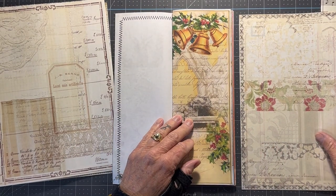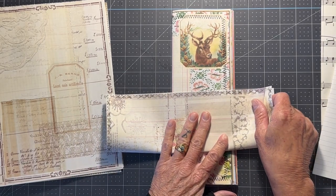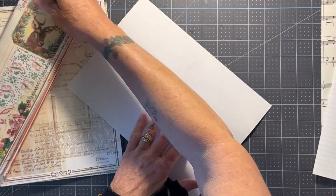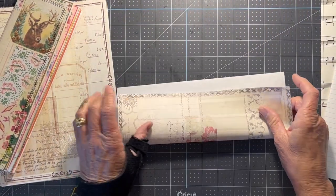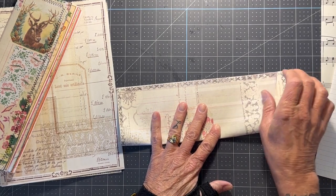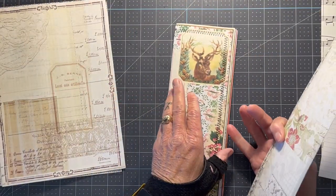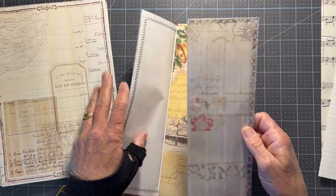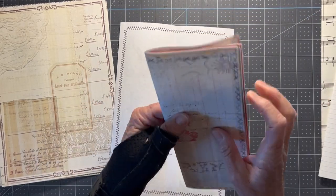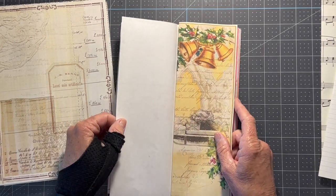That would be pretty. That would be a pretty one right there. We'll have a lot of white because I did not back these, but there are ways around that. So, 8. This will be a one signature document style journal. I really should call it just a tall, skinny journal, but you know how that goes.